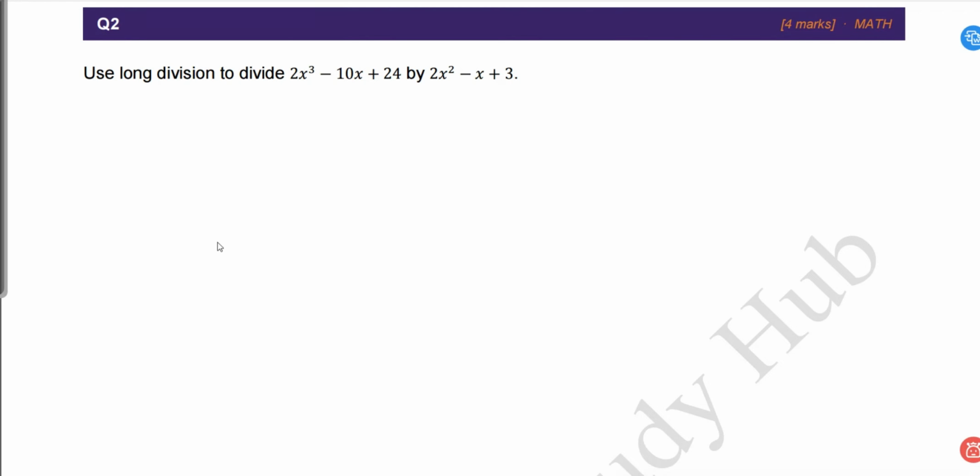Okay, so question 2 is different from the first question in that question 2 explicitly mentions what we should use. It says use long division. In the previous question it was open. It just said find the quotient and the remainder. So in such a case where it's open, you can use any method. In this case where it is explicitly stating what you should use, use that same method. Okay, so we'll just do that.